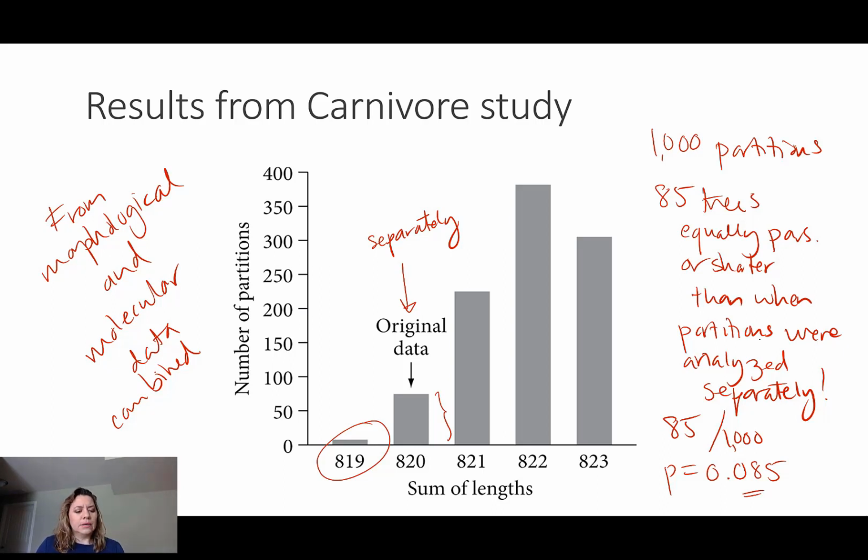So please make sure that you understand the difference between the ILD test and the Templeton topology test. They are looking at different things. The Templeton test is helping you decide whether the two data sets are significantly different or not, and whether one data set might actually fit the tree of another data set or a partition. Whereas the ILD test helps you to discover whether you should perhaps combine the data and get a tree that might be a little bit better.